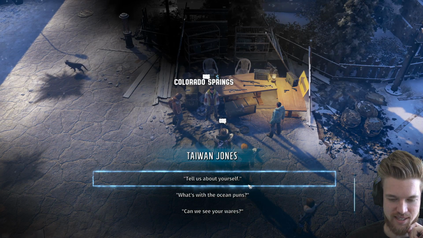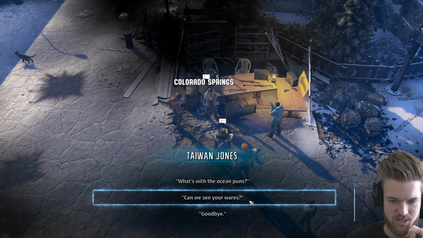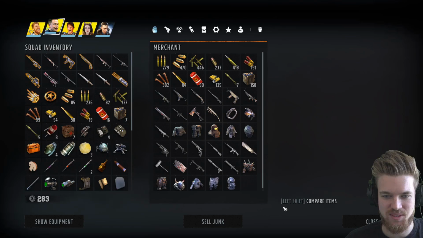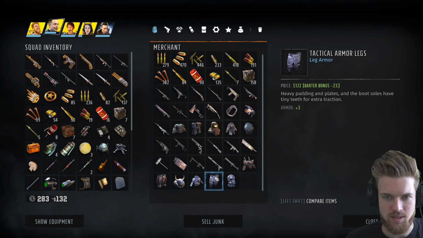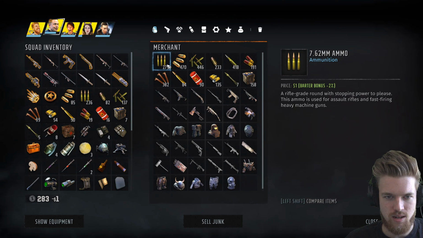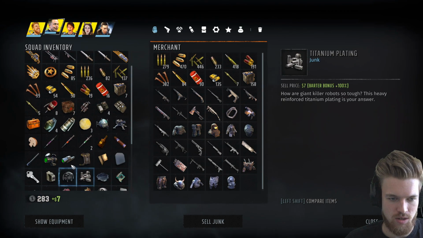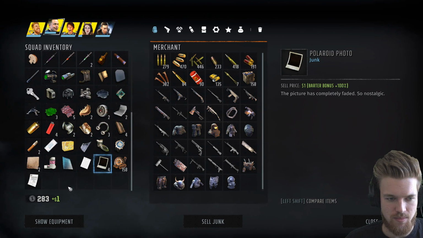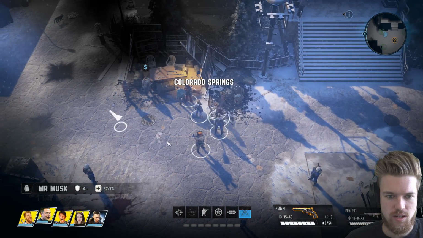Good salesman, good sales pitch, I like it. Can we see your wares? Sardinely. Sardinely? What's with the ocean puns? My god, there are some really cool looking helmets here as well. And we are currently not too bad for ammo, though we should probably stock up on a lot of ammo before we leave. I'm not going to sell things yet, I am going to scrap this down momentarily, but not right now. So the market was very pleasant.